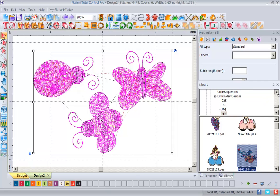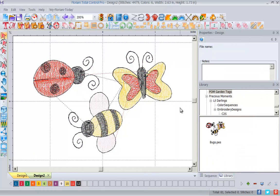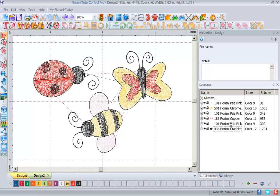So I'm going to go back right now because I want to stay in my garden tags folder. But I want to show you something. Now I have dragged them onto screen and I dragged the PES file. Let's go back to our sequence view. Now notice, now all my colors are Floriani.